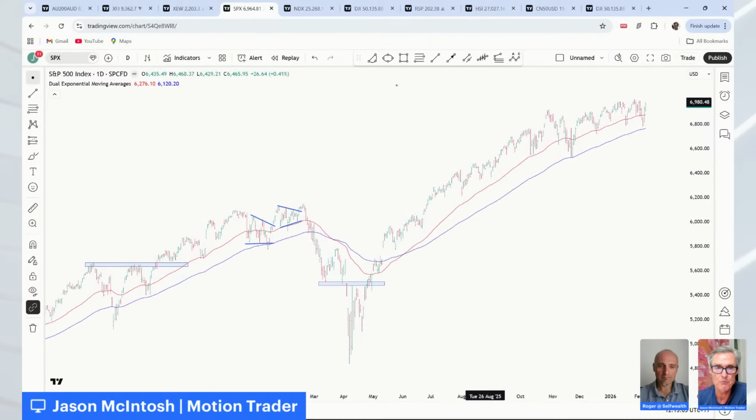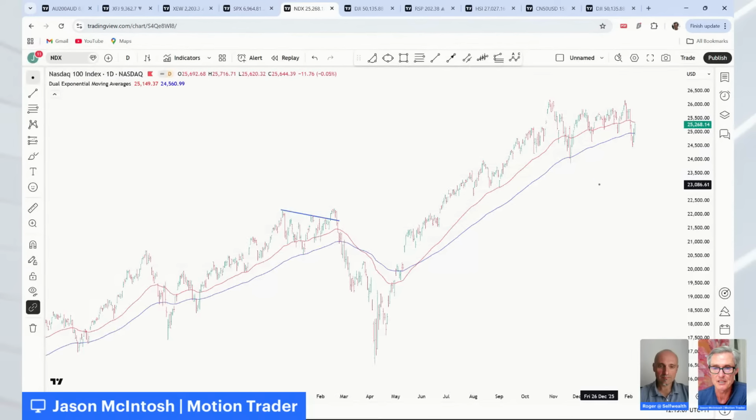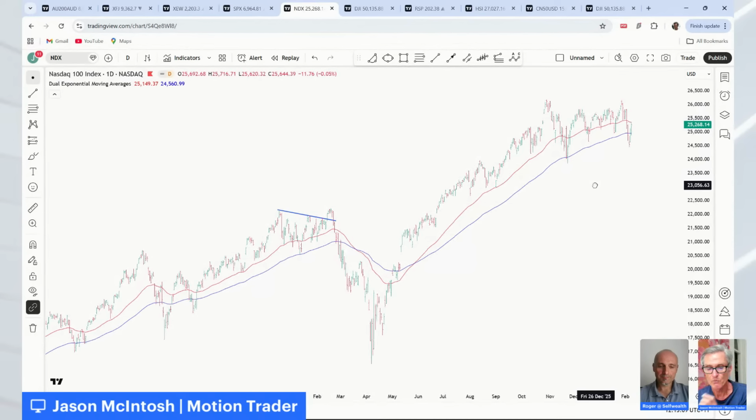But let's start with the NASDAQ first, because I think this is one to really pay attention to. This has been the weakest segment of the US market for several months. We spoke about the Magnificent Seven last week, I think, and previous weeks. And tech generally has been the weakest segment of the market. While there's been strength across other sections, like the Dow, like industrials, this has been the drag on the S&P 500.